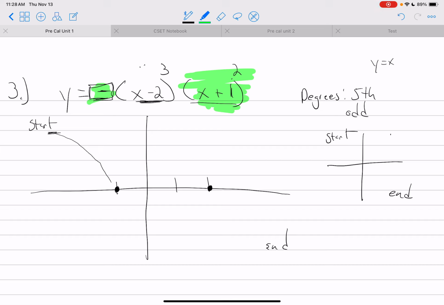Is that a single, double, or triple root? Well, you should be looking at that and you're like, oh, that's a double root. Which means, boom, boom, it's going to touch and bounce up. That's what double roots do. And we're going to come back down. We're going to get here, which goes along with this root right here.